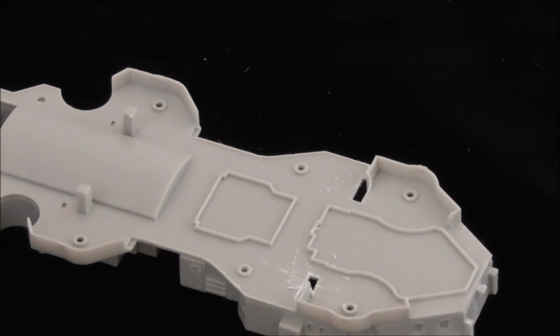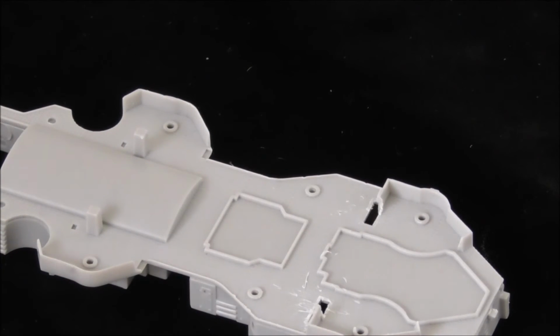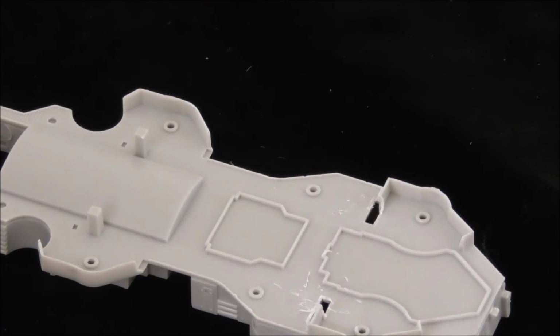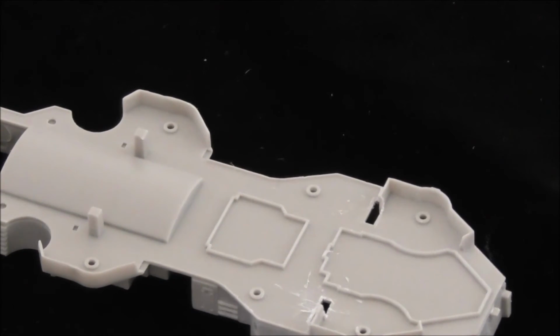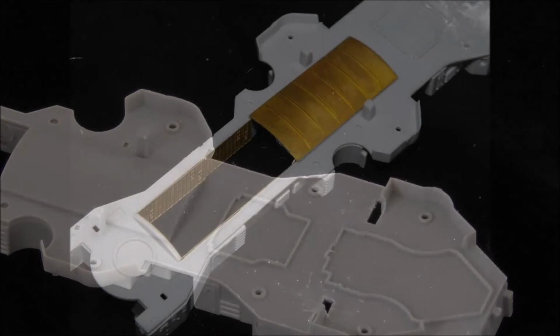Is this D? No, I don't have D out. Parts D14, but I'll have a look at them and see, but I suspect there'll be no problem in putting them in there. So what I'm going to do is cut the photo etch parts out, cut the deck out, and lay it all out to have a look and see what's involved. That'll let us see what we have to do to complete this part of the ship.